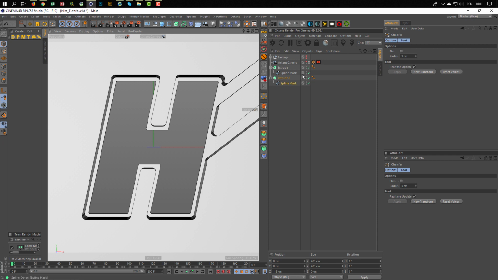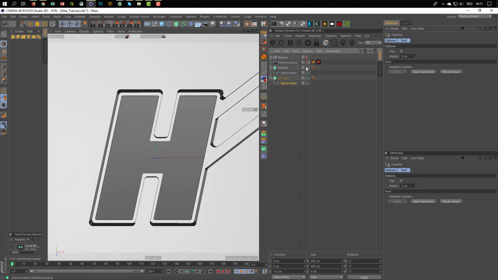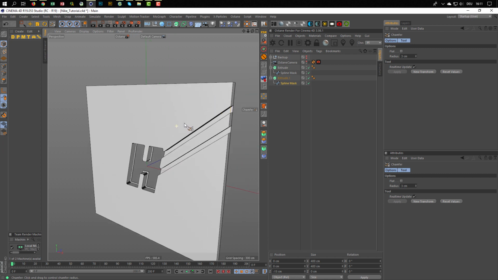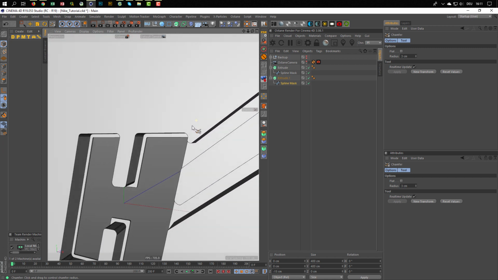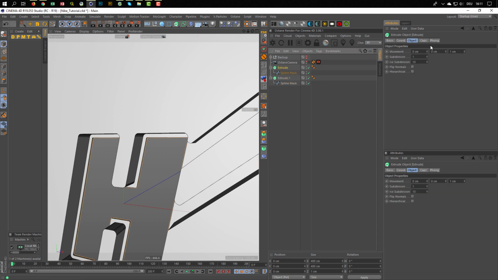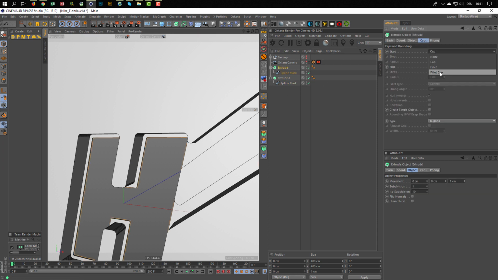Good. So next step, we want of course some bevels on the extrude. Go to the first extrude, and here we want a small bevel.